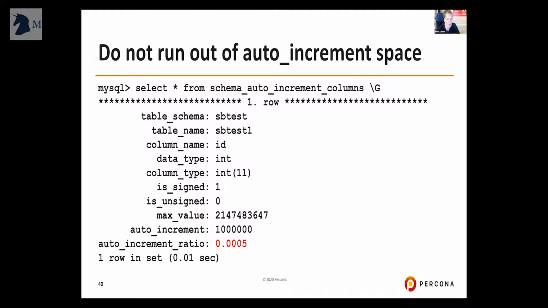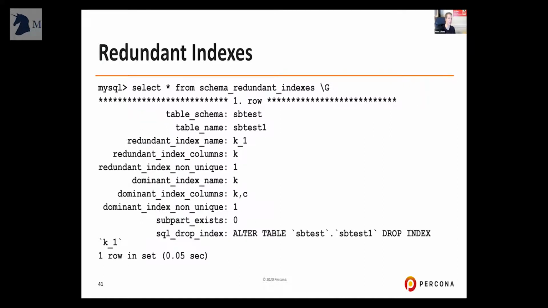Information schema, or sorry, Sys Schema, has some other additional tools and scripts which can be very helpful for a DBA. For example, one of the very common and very bad problems is running out of auto increment. So basically, when your auto increment hits close to the maximum value of a column, then boom, your inserts stop working, right? And now you have to immediately take downtime to extend that column to a larger data type so you can continue getting the data. To avoid that, you can use a statement like this, which now tells us that in this table we're using only a small fraction of the auto increment space, and we don't have a problem.